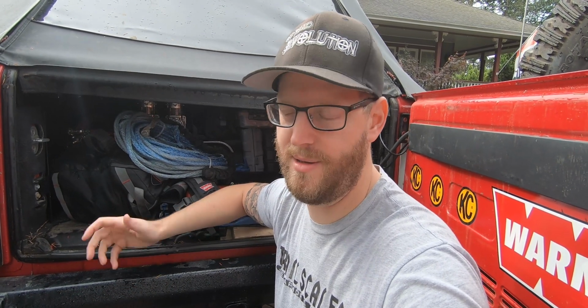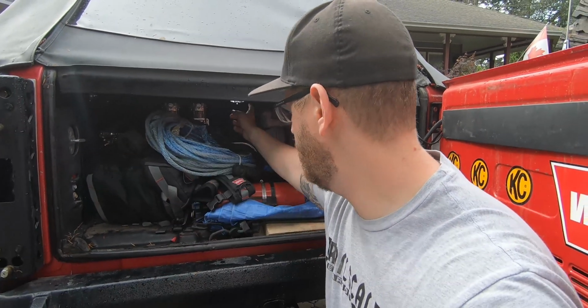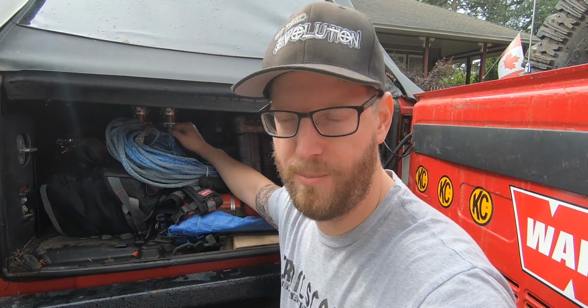And on things like Jeeps, where you've got a lot of bouncing around and jostling and things moving around, you know, it's inevitable that things are going to happen, especially if you've got a lot of aftermarket wiring. So I ended up sorting that out, found out that's where the short was. My friend Mike was helping me yesterday, awesome mechanic, and pretty much when I get tunnel vision and can't figure things out, I take it over there, and he usually figures it out pretty quick. So we sorted out that issue with the Cyclone, and now my interior lights work.